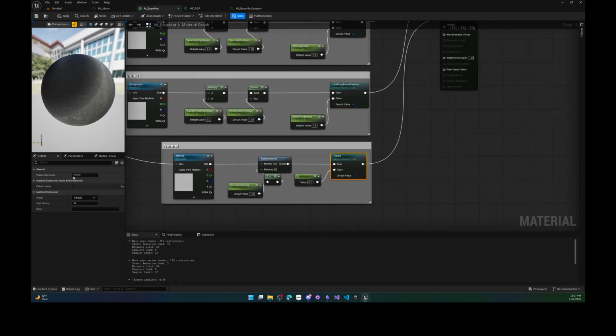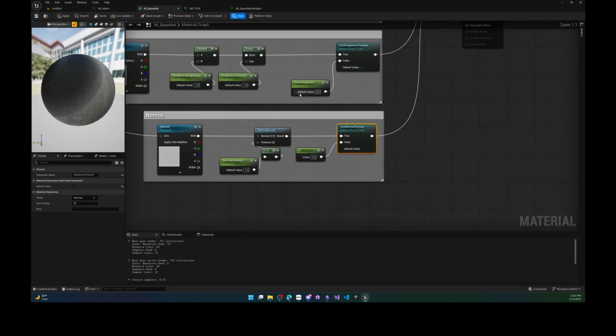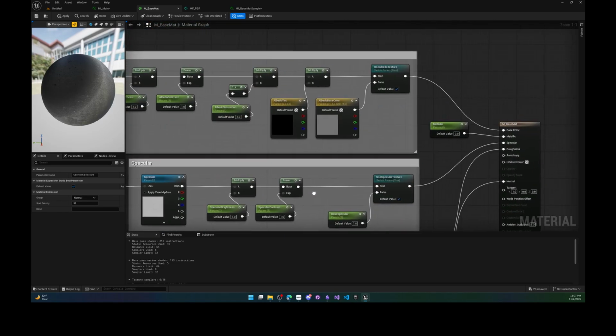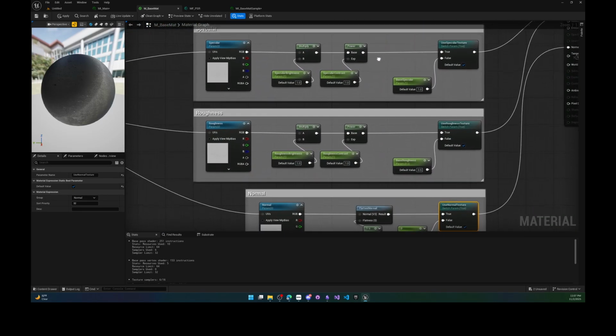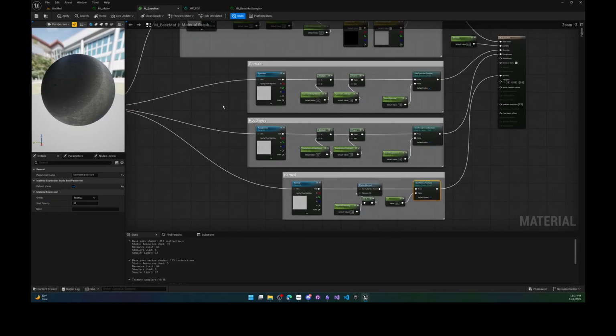And then the last one will be our normal. So use normal texture, and that'll go into our normal group. Okay. And let's make sure. So we have roughness, specular. I think that looks better now. Okay, we'll hit apply and save.